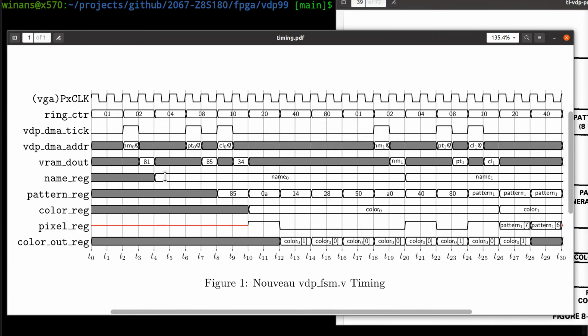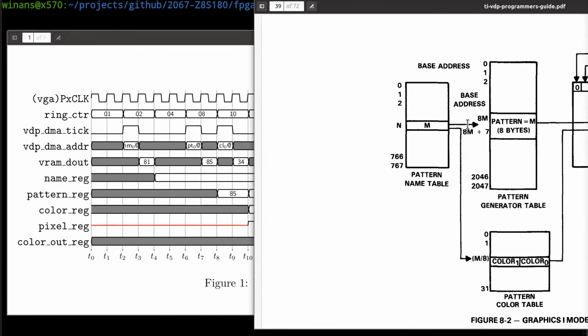So now that I have the name, I can go back and look up the pattern and the color, because the address of the pattern depends on the name value, M, and the base address of the pattern table.